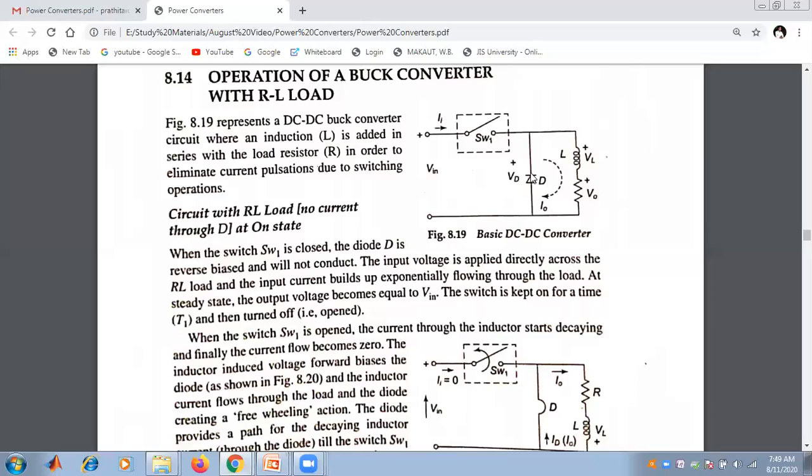This is called the N part or the cathode part. If I go through the symbolic view of the diode, this straight line is called the N type or the cathode part, and this triangle is the P type part or the anode part. So this is a PN type of diode.